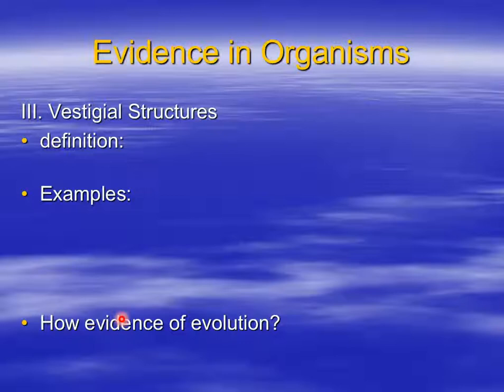All right, vestigial structures I think are really cool. Hopefully you picked up those in the video you watched. The definition, vestigial structures are structures that have no function in the organism that they're found in, but are presumed to have been functional in an ancestor of that organism. So I'll repeat. A vestigial structure has no function in the organism that it's found in, but is presumed to have been functional in an ancestor of that organism. So in other words, we can think of vestigial structures as evolutionary leftovers.